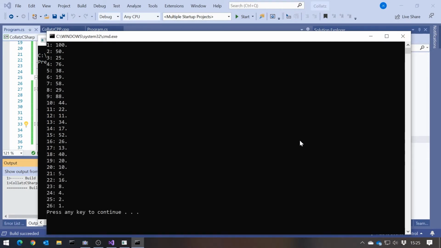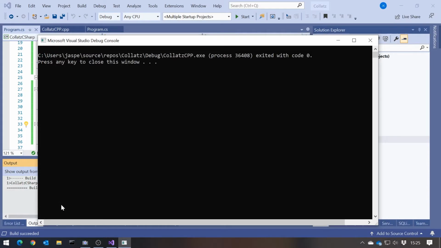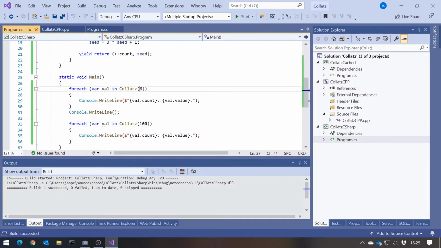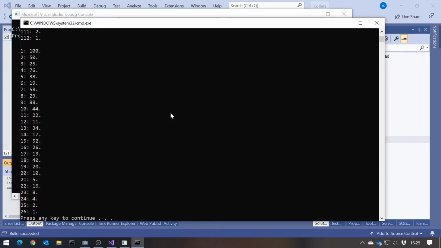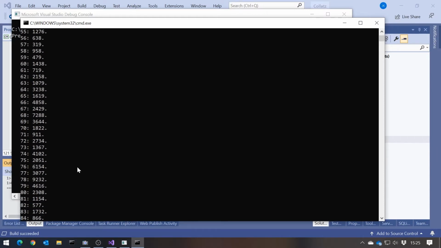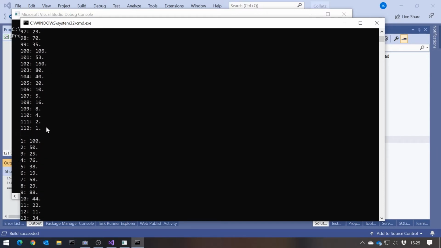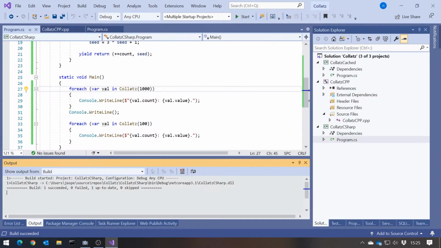Then we can see actually 100 is quite a complicated one. There's 26 steps in the 100, but we can see eventually it has to home in on that 16, 8, 4, 2, 1, or it has to if the Collatz conjecture is true, which we don't know. If we went for something like, say, let's go for 1,000, then actually we can see the 1,000 is quite a long one. That takes 112 iterations, whereas 100 takes only 26. But it's pretty much randomly distributed.